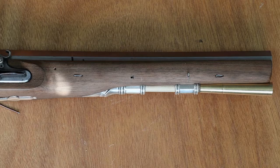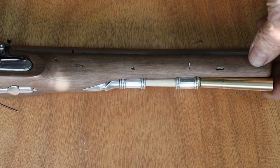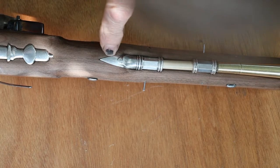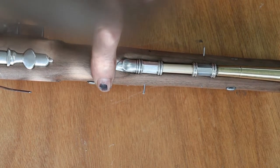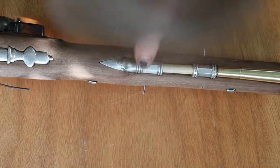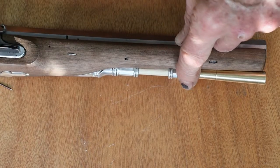Well, as I'd hoped, that casting for the rear ramrod pipe turned out to be perfect, with a bit of filing up, which I knew I had to do anyway because it wasn't fitted into the woodwork. I deliberately made it really quite oversized, and anyway it would have to be filed to the profile of the wood. So there's that one. I put the flats on it. Could just do with a touch on the polishing mop, I think, and that was the one I made previously. So there we are, we've done that casting job.